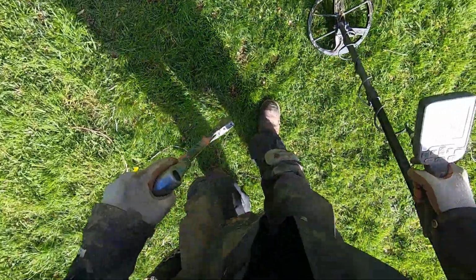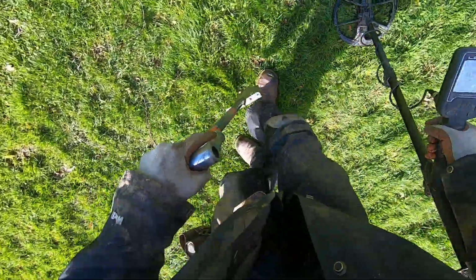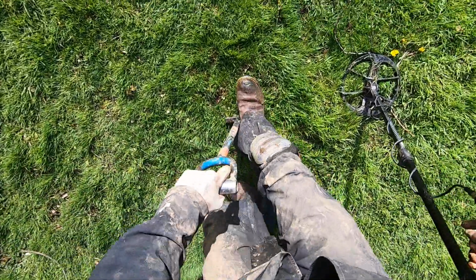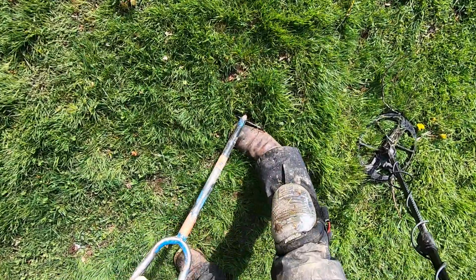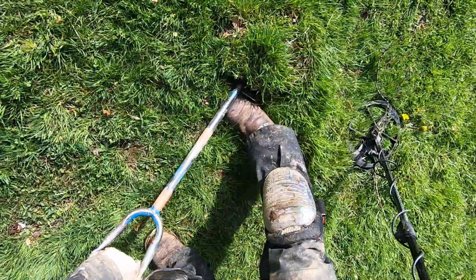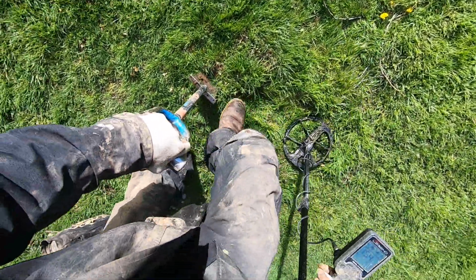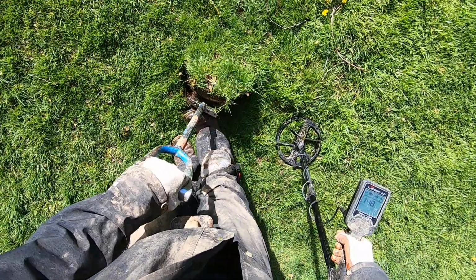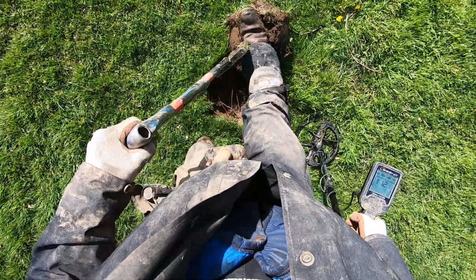In two-tone, it's harder to tell the big iron, right? It's harder to tell the big iron and what shape it is, right? It just doesn't give you a very good indicator of the shape of it. It's a big one. It's a humongous plug right here. God, these roots are bad, man.